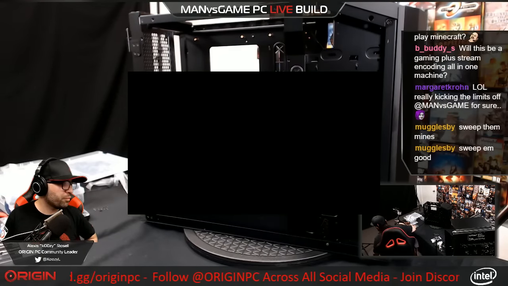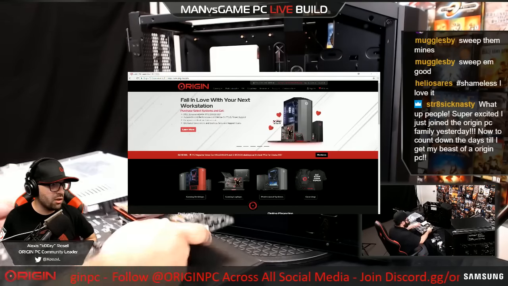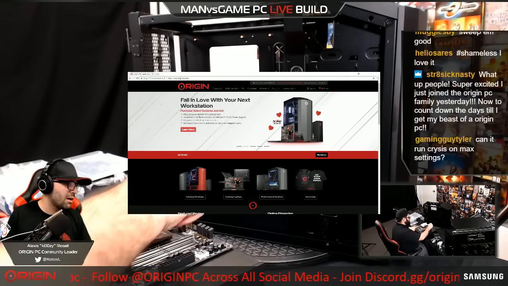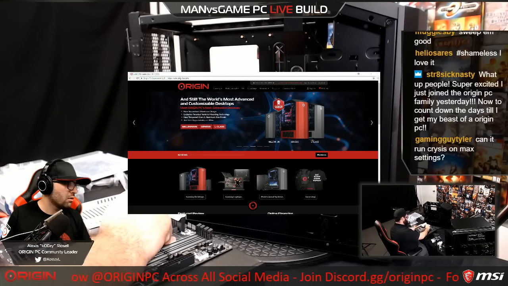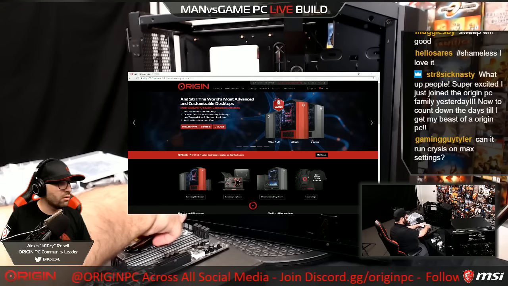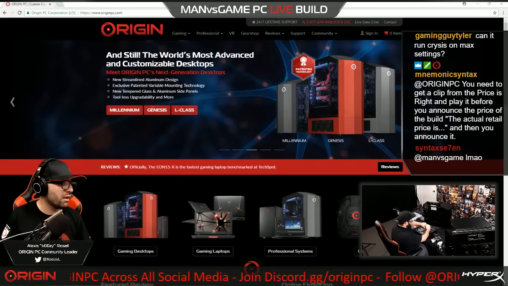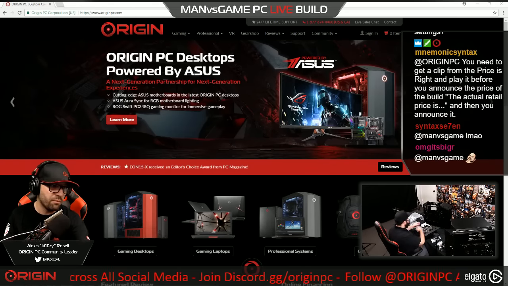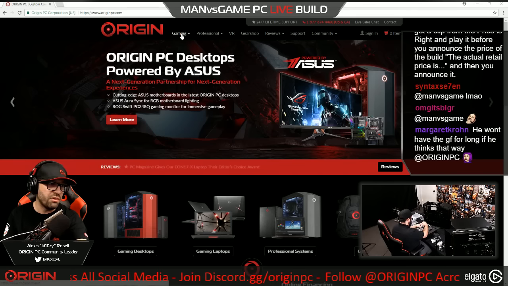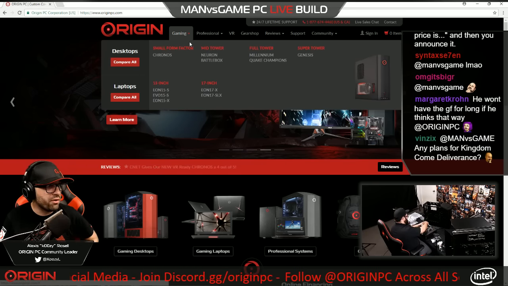All right. Exclusive window capture, and boom, here we are. Hello, welcome to OriginPC.com. Let's move this down. There we go. Make a little expand. Professional streamer at work. Careful, friends. There it is. All right, so we're here at OriginPC.com. Let's get into it. OriginPC, you go into gaming. Boom. Okay. Up here, this is what we're building.